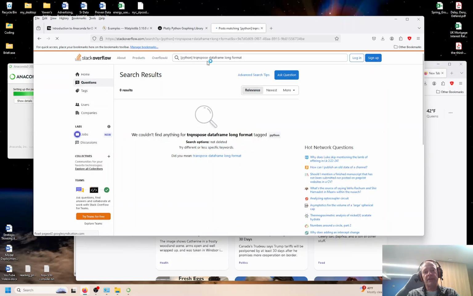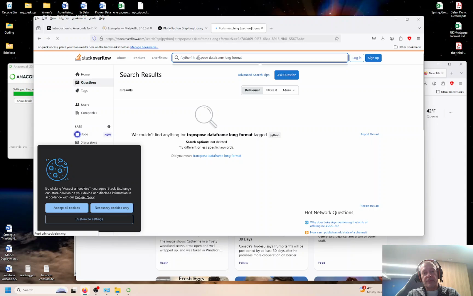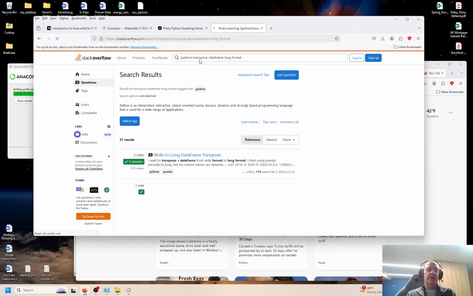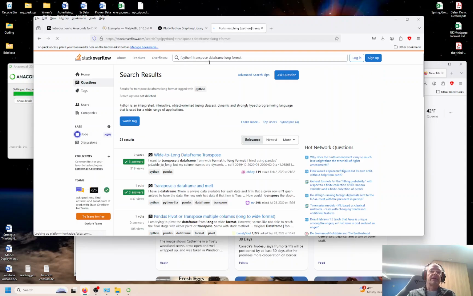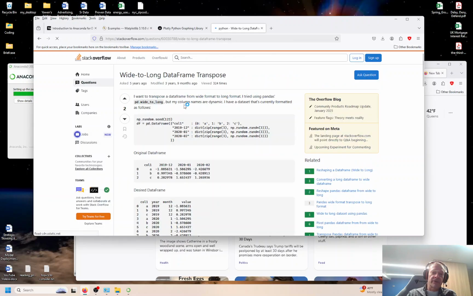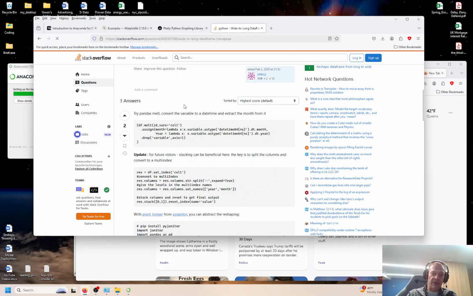Yeah, that's fine. I'm trying to demo it and it decides to go slow, right? Okay, nice. Transpose a data frame to long format. That should work. Why am I getting no results? Okay. So here's some results, wide to long, long to wide. So you can scroll through here, right, and see how other people do this.